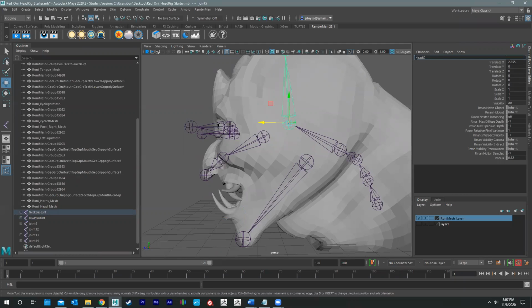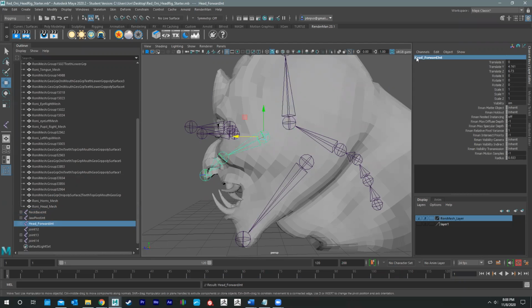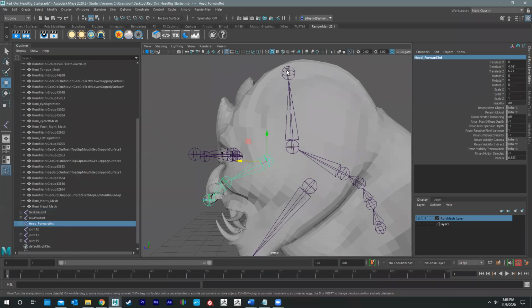I'll call this head center joint, head forward joint. Now the head center joint and the head forward joint, as well as the head top joint, none of those move.